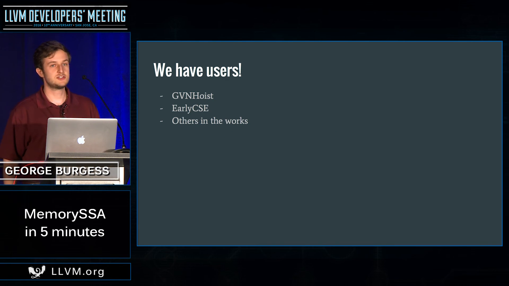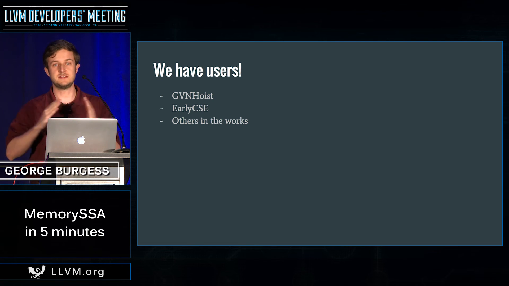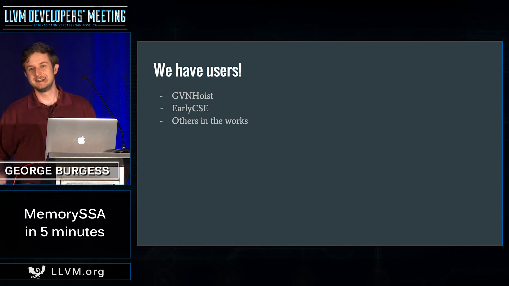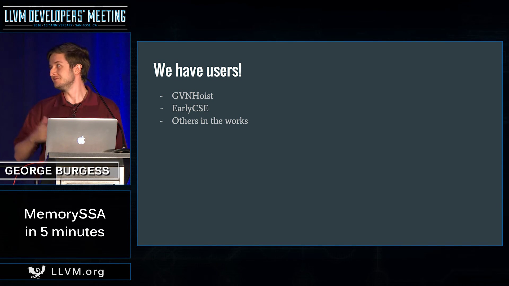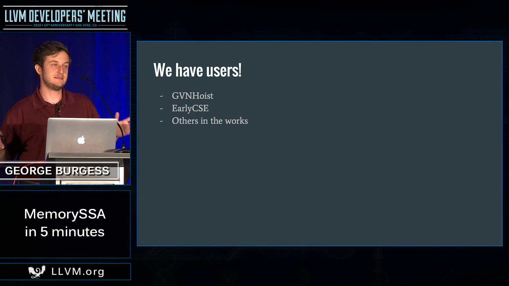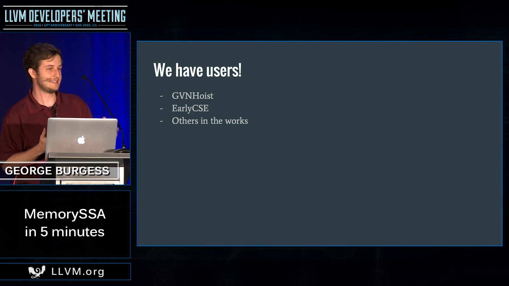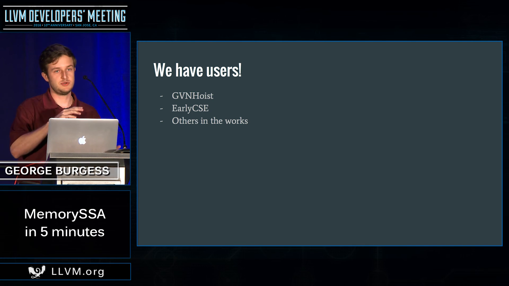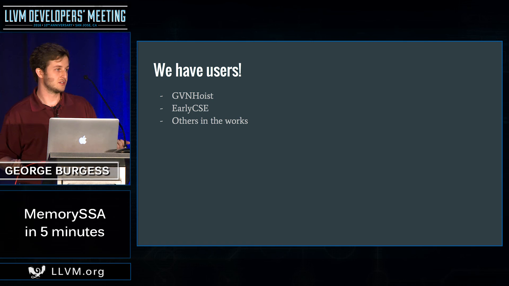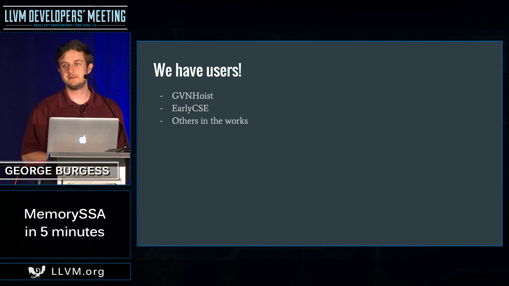So we have users — all two of them. We love them dearly, and we hope the feeling is mutual. Memory SSA is still in early stages. Not everything has been entirely written or fleshed out. We're more than happy to change the API if we get feedback — if people say hey, it would be nice if Memory SSA supported this, or hey, this is really awkward, can we make it better? We just need feedback.